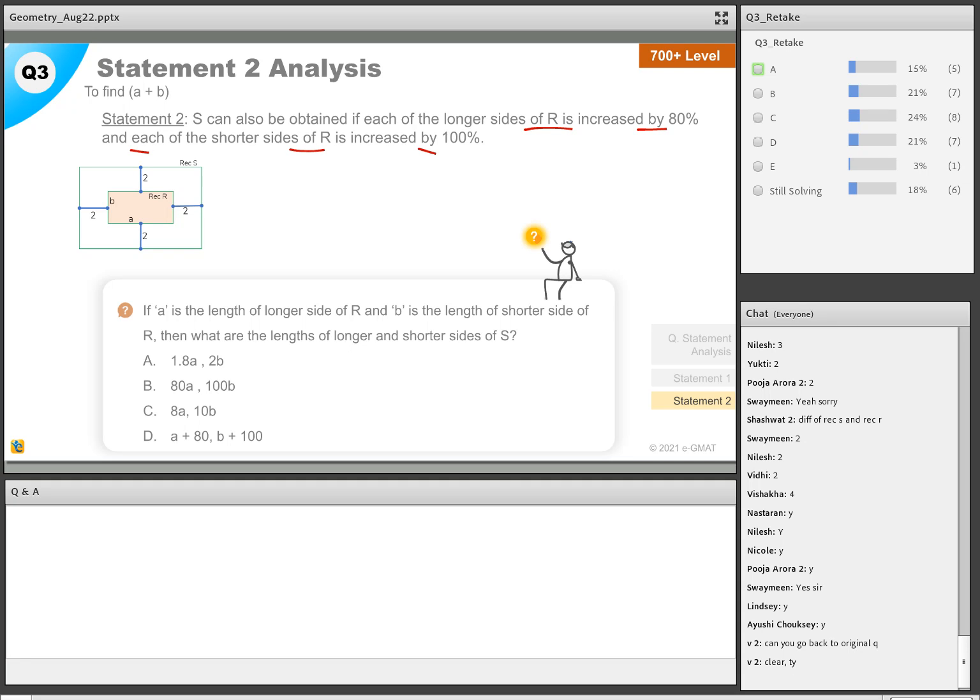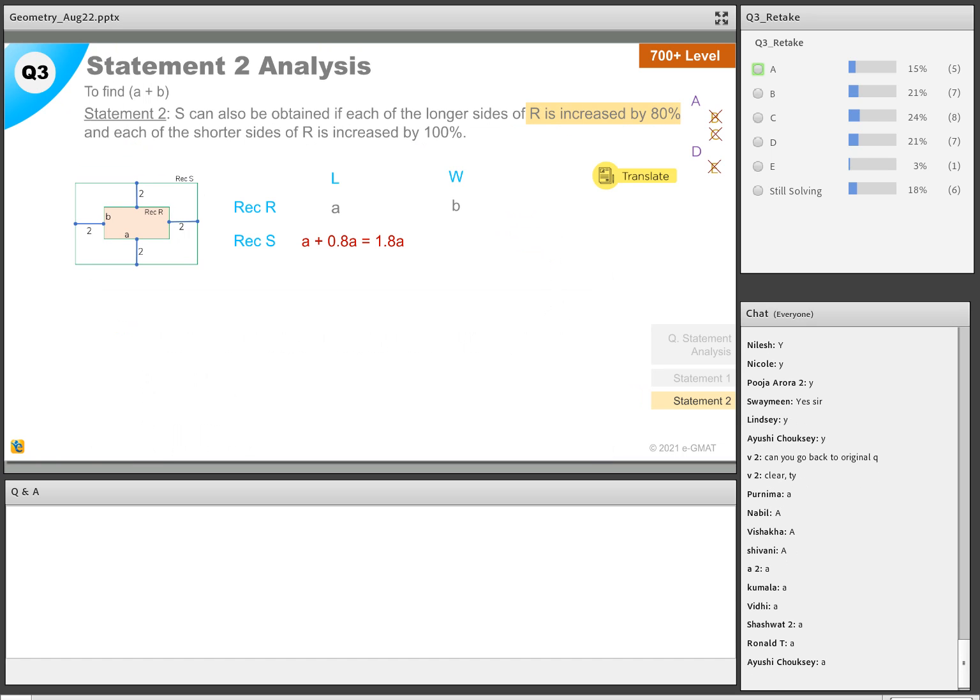So whatever I have as the smaller rectangle, if I increase the smaller rectangle by certain dimensions, I would get the bigger rectangle. So tell me, I'm increasing the length by 80%. What's the new length and what's the new width? Man, you people are super smart. Okay, that's absolutely correct. So let's move ahead. I have the length, which is A. I have the width, which is equal to B. Now, the length increases by 80%, so that becomes 1.8A. The width increases by 100%. That means the width now becomes 2B.